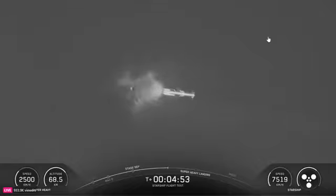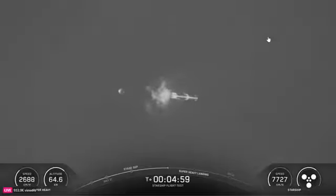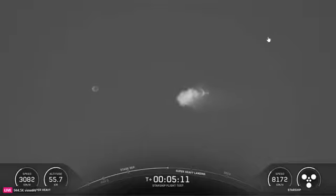Oh, looks like we have hot stage jettison. You can see it floating away there to the left of the booster. Yeah, we did see one of those middle engines shut down during the ascent. Again, we are resilient to engine out on Super Heavy, and that's why we're able to get through our ascent and keep flying on trajectory. Starship flying on the expected path.